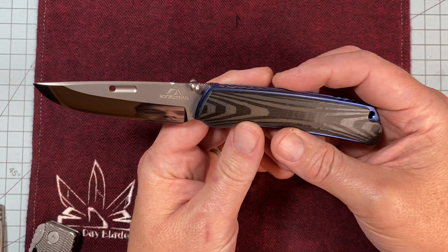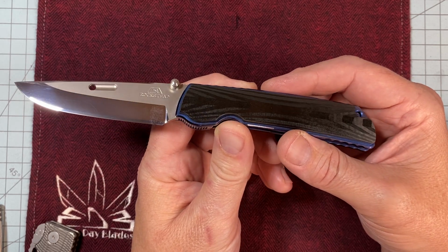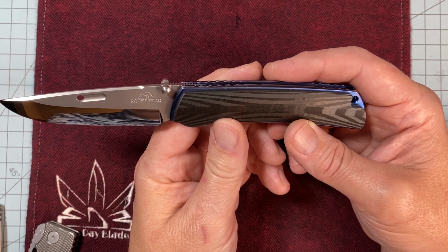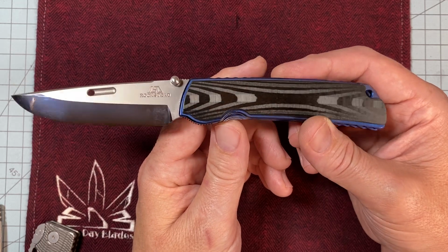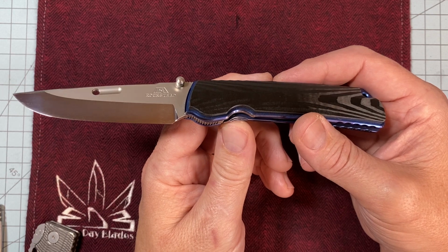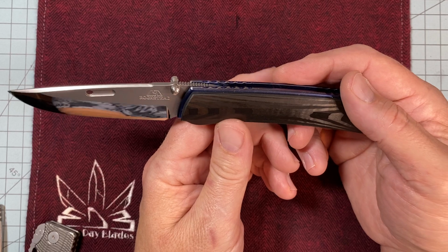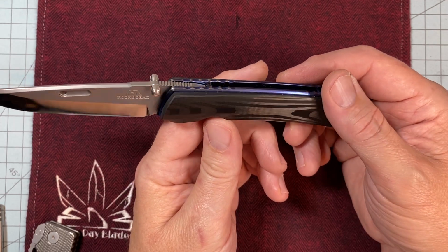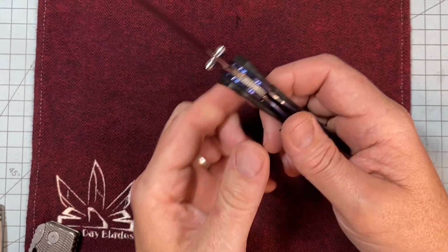So here's the final conclusion. If this is something you've been chasing, and it's not going to dent your budget, I don't think you'll be terribly disappointed. And I don't think it's a great knife. And if it doesn't hurt you to spend $1,500, reach out there and grab it. But if you're a guy who's selling some knives you really like to pay for it, and you've been saving up, I think you might think twice about it, because you might be a little disappointed. I think you might be like me and expect a little more out of it than what you're going to get. But anyway, that's just my opinion.